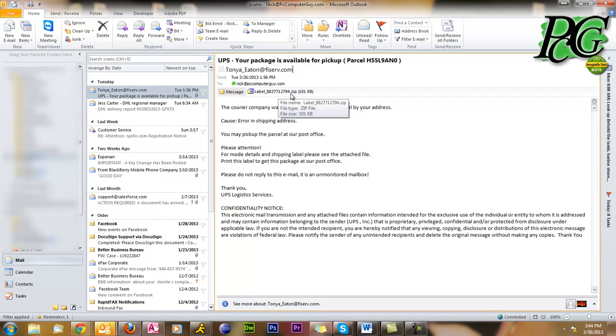Second tip is this has a zip file in here. Most of the time companies won't send a zip file to you because a zip file is a file that can contain one or more files inside of it that are compressed, but you can't really see them directly or get to them. Now sometimes zip files are sent, but a lot of times not, because viruses can be hidden inside of those things. So you have to be cautious when it's a zip file. So those are the couple things here that tell me that this is not a true email. So this one I'm going to discard or put in my scam folders for you guys.